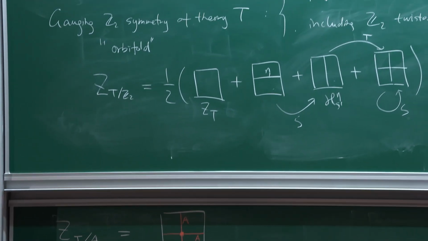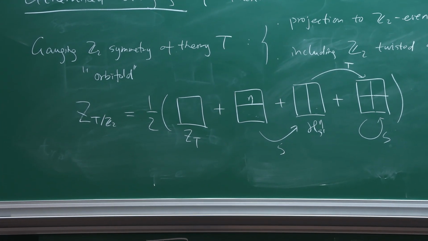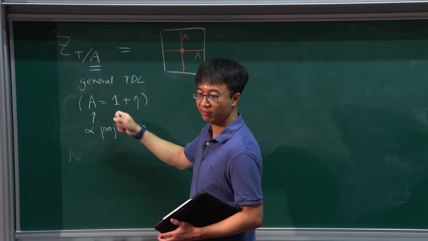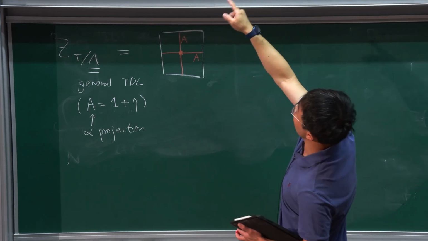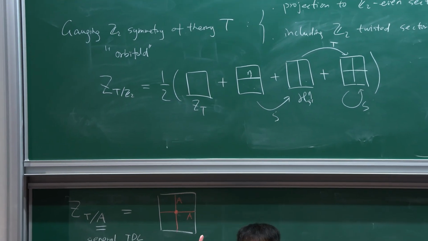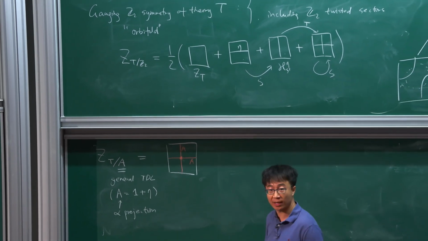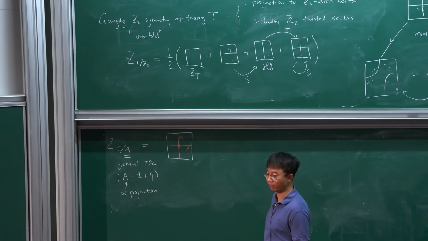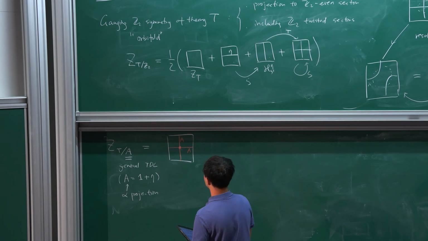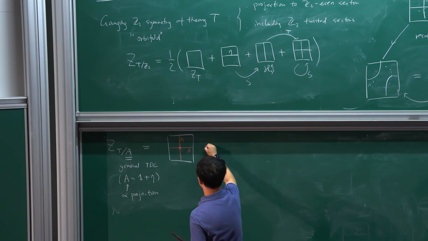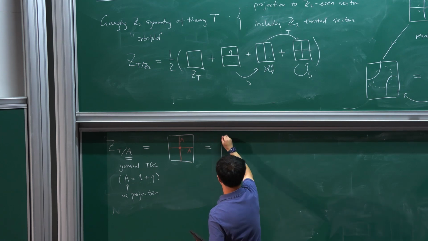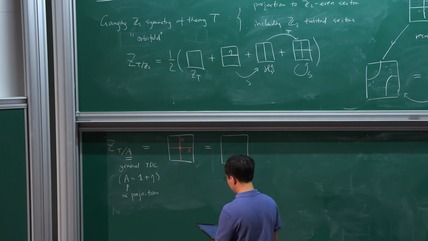So once you have specified A is this topological defect, as we said before, the valid manipulation for topological defects is direct sum. So you cannot take 1 over square root 2 over here, for example. But this is a valid configuration. But this 1 over 2 factor can be absorbed into the normalization of this topological junction, which is a point operator. And you're allowed to renormalize your point operators, because that's a local modification for the point. And more generally, for the purpose of later discussion, it's useful to resolve this fourfold junction into more generic junctions. And you don't lose information this way.